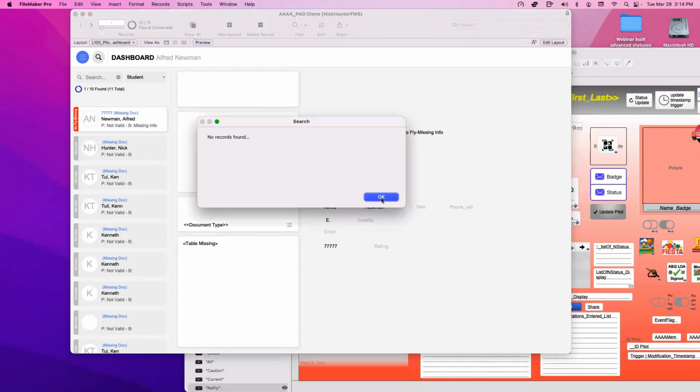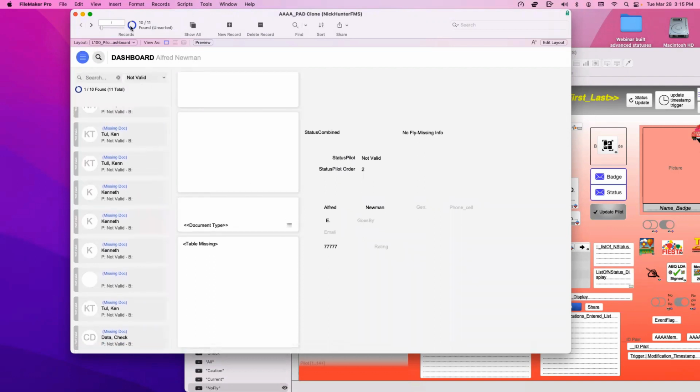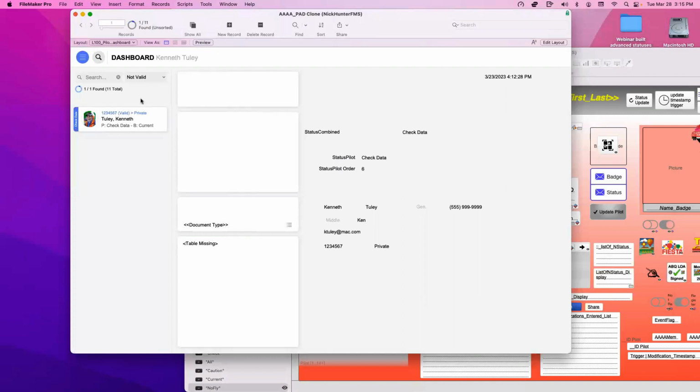It works because if I said not valid, those are not valid. So this one is valid. If I said I want the valid one, do I have valid here? No, I don't, because it's really searching on the condition on the object on the left. It's not searching on the ones underneath the name.